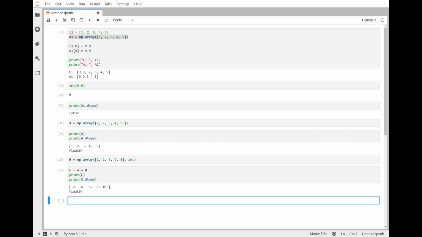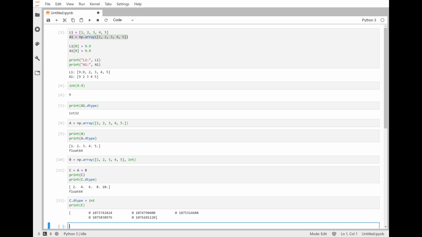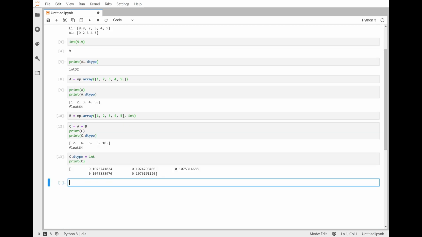Now, one dangerous thing that you might be tempted to try, let me just tell you, don't do this, it won't work, is you might feel tempted to change the D type of an array after it's already been created. So if I say, I want to make the D type of this array be an integer, you're in for a bad time. Because let's look at what happens if I do that. And it looks like what has happened here. So changing the D type of an array after it's been created really is going to break things for you.